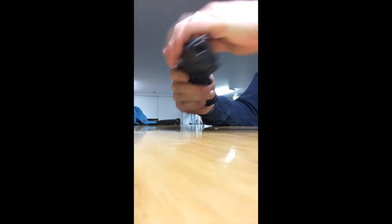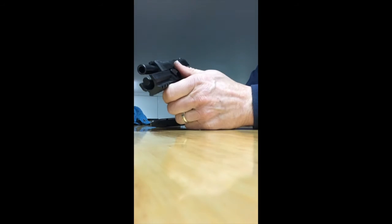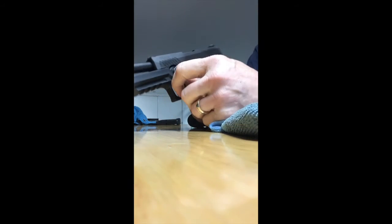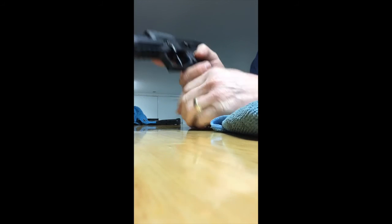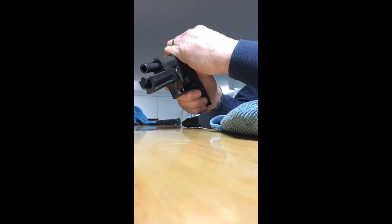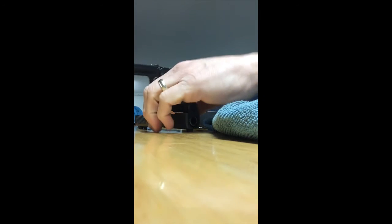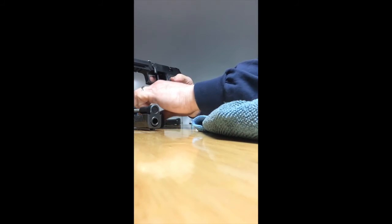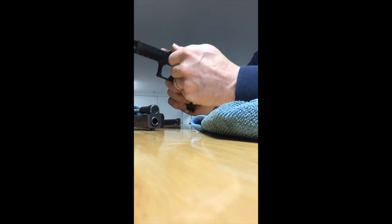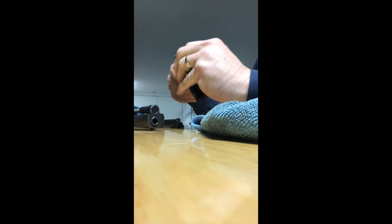So I can pull the slide back, lock it in place, release the magazine, put that out of the way. Drop the takedown lever, drop down all the way. Magazine is removed. Release the lock lever, slide it forward. The upper is off. Just remove the one takedown piece. Remove the fire control module. You can just pry it out, doesn't take much. That's out.